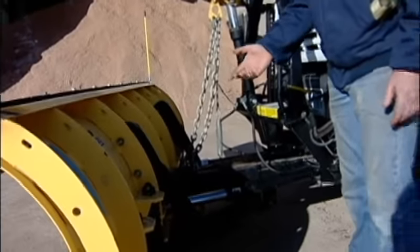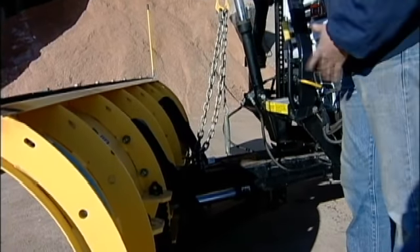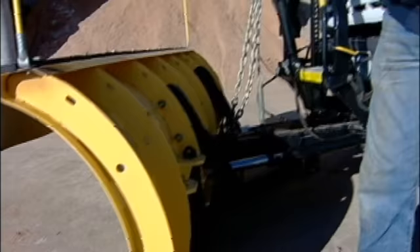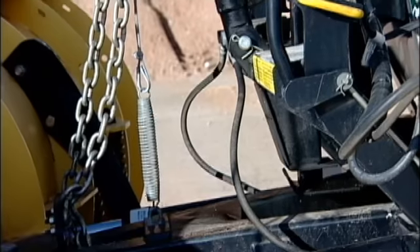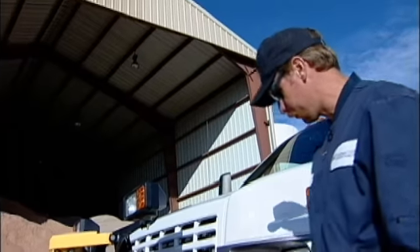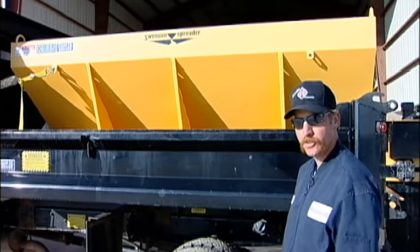This is the snow plow. The lifting cylinder raises it up and down, and the angle cylinders direct which way you want the snow to go. The spring back plate allows the plow to flip out of the way if you catch manholes or curbs without tearing the plow apart. The plow comes off in the summertime so we have a smooth truck to haul personnel or equipment to other jobs. It also has a smaller granular sander that slides in the back — just a smaller version of the big trucks.